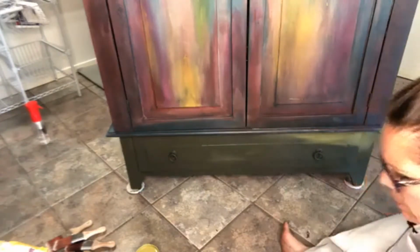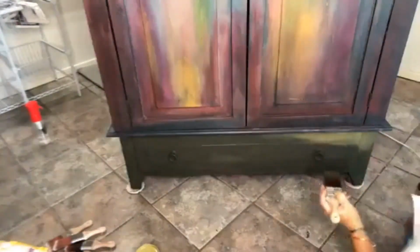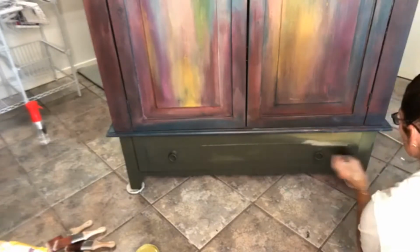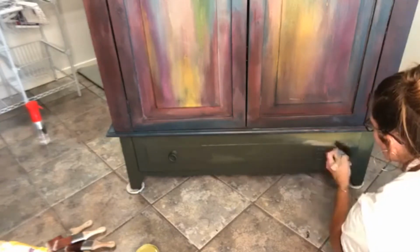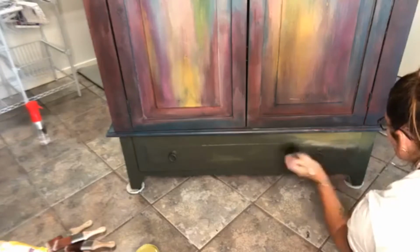So then I think I'm going to come in and grab just a tiny bit. I don't know if y'all can see just how much is at the edge of that brush. I'm going to come at the bottom, just come at the bottom and kind of add to that, maybe accent it a little bit.